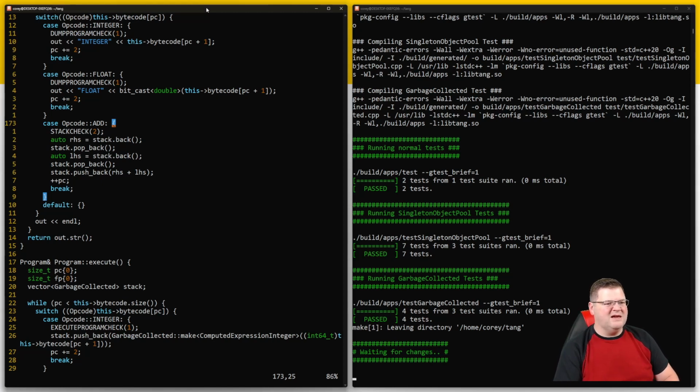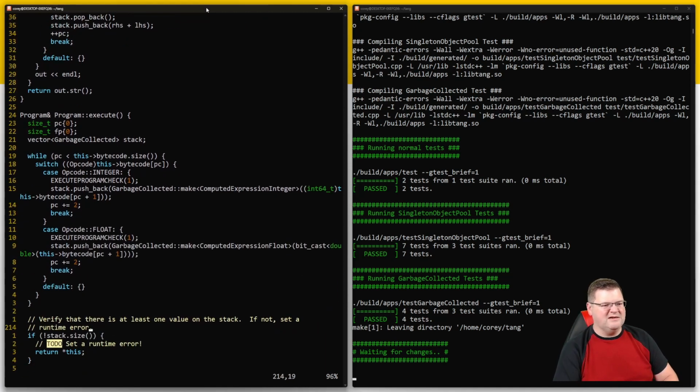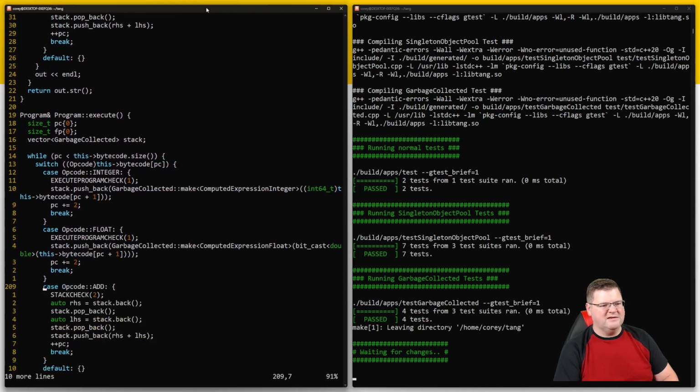Let me copy and paste that down here. There we go. All right. This is where the stack check should happen because here we have the FP and the stack. And here we have the stack being referenced.